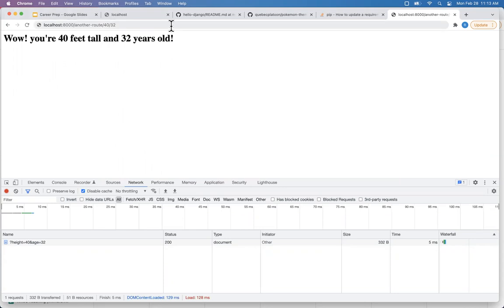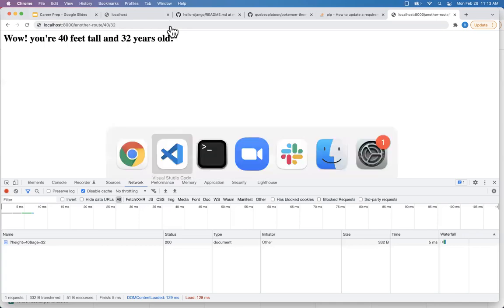So here, it kind of looks like we're passing the same information in, the 40 and the 32, but we're only passing in the values, not the keys. But also, it looks a lot prettier. It's a little bit more like a conventional modern website, like it's supposed to be human readable, actually. So this next technique I'm going to show you is just a different way that you can write your URLs so that you can get your variables in like this. It doesn't really enable you to build a different type of application. It's the same thing as using a query string, just tacking extra variables into the URL, but it looks a little bit prettier. So this is an important technique to understand.